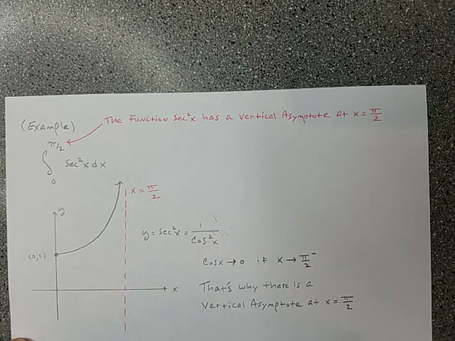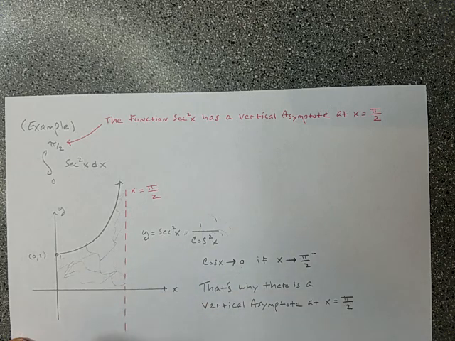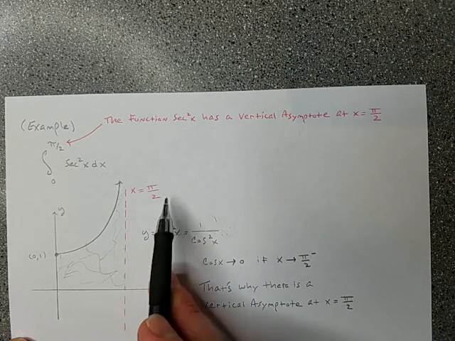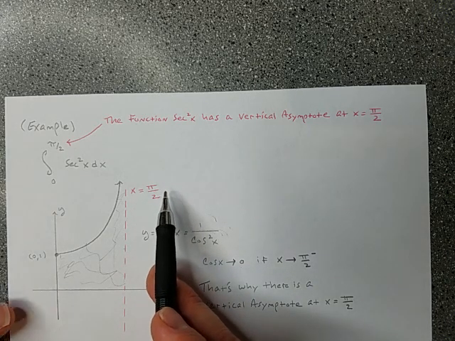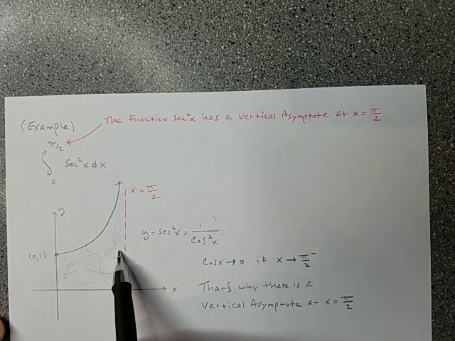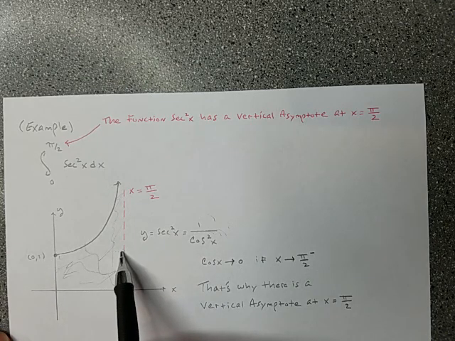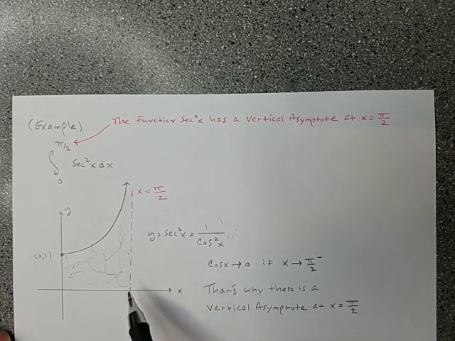So here's what I need to do. I'm trying to measure all this. How do you think you can measure the area from 0 to pi over 2? Like pi over 2 is about 1.57 or so. I could go from 0 to 1.4, 0 to 1.49 or something like that. I can go right up to that red line, that asymptote, but not quite get there because there's nothing at the asymptote.